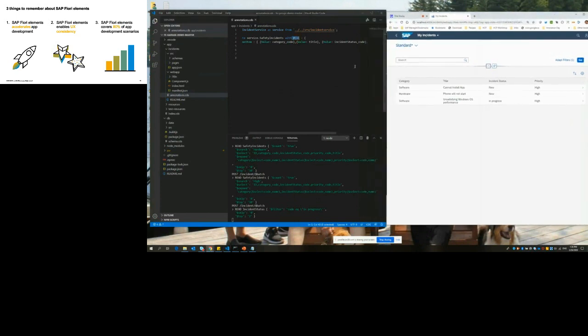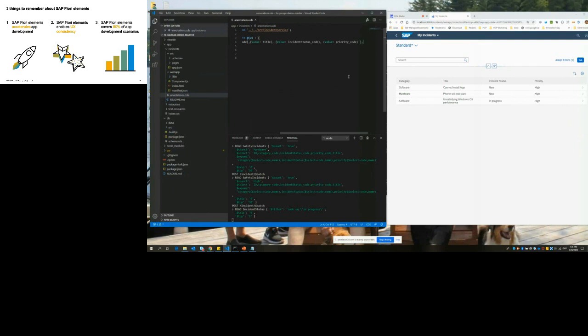And CAT comes in handy since they already generate a couple of annotations for us. So for all the codes that we have in the entity, the CDS compiler already offers in the metadata automatically the value list and annotations. So the only thing we have to do now is to add a selection field annotation where we make usage of the properties to be shown in the filter bar.